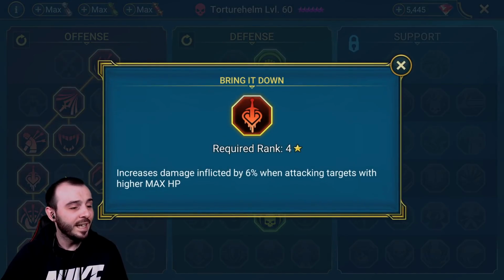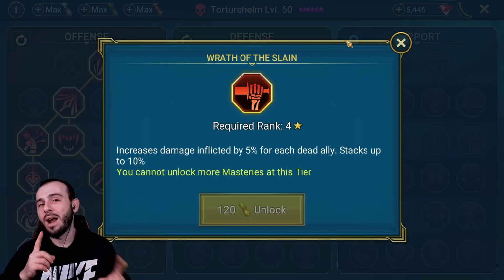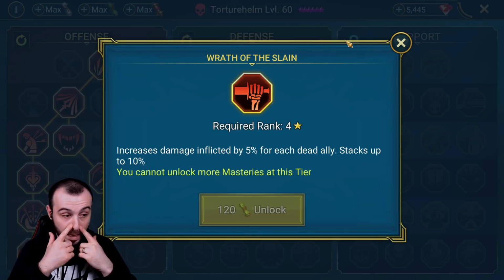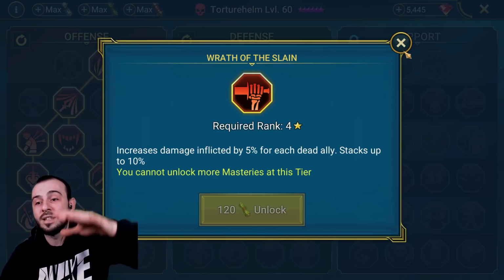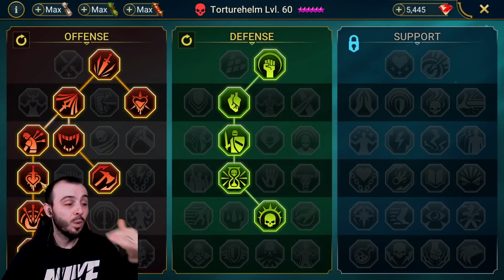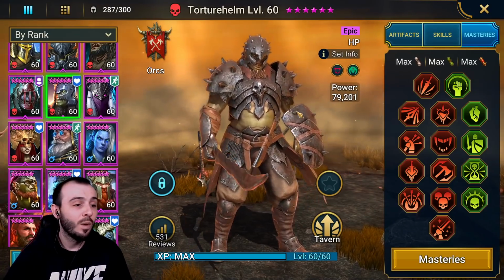So in between Bring It Down, 6% damage on targets with higher max HP, or Wrath of the Slain, which increases damage inflicted by 5% for each dead ally, stacks up to 10. Because it doesn't really specify if it's per round or not, the thing that I'm trying to say here is, I'm going the first round, stacking up the damage to 10%, but then I'm starting the next round. If I have no allies to die there, I don't think I'll be benefiting from this mastery, because I have no other allies to die on the second round and the third round. So that's the reason why I'm not picking this mastery, okay? I'm not 100% sure if it works like that or not. I haven't asked Plarium for confirmation either. So the reason for it, I'm going with Bring It Down. It's safer for me. I know 100% exactly what's going to happen with that.